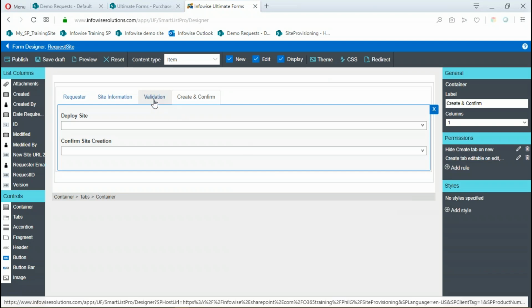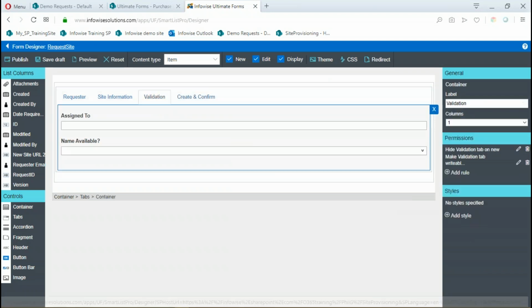Now, the other thing that I want to do, I want to prevent people with lower levels of access viewing or changing the validation or create tabs. I don't want a user to request a site and then go in and approve their own site. That's not how it works.